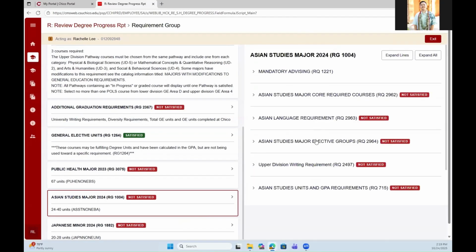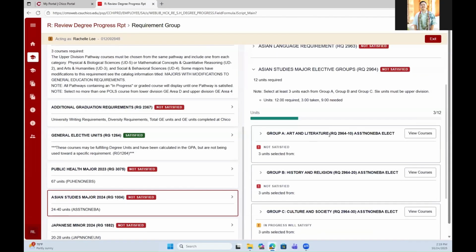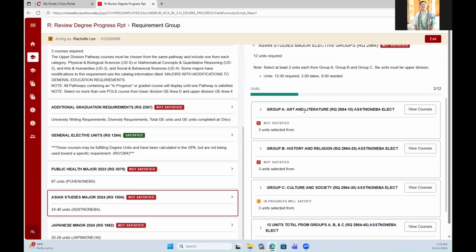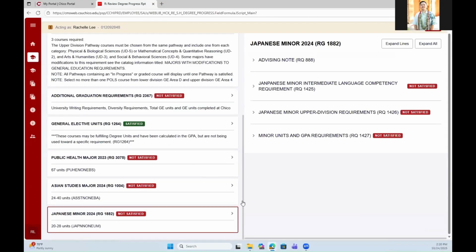If you look at the electives, a lot of majors have electives that students need to complete as well. Some of them won't have exactly a course shown here to tell you what you need to take. However, since these are electives, there are multiple courses that can complete it. You'll want to click on the right side, view courses. Since it is an elective, these are all the options that can complete that requirement. Some courses will be really easy for you to take, letting you know exactly what you need. And some requirements will give you some flexibility, in that you can take one of these six courses that will complete that. That's also included for minors and certificates.